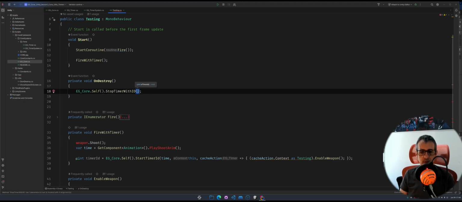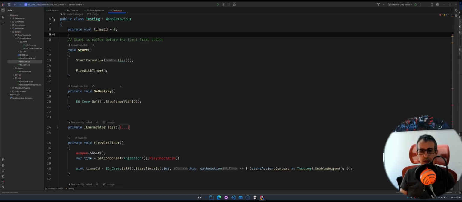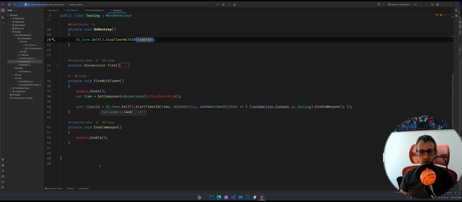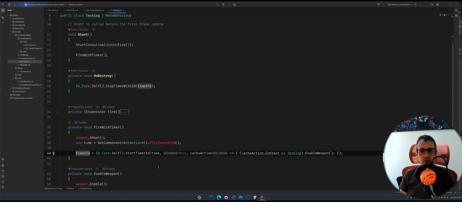I have to move that thing over there, and now I can just stop that timer. That's it, just as simple as that. There's nothing else. Let's remove this thing. There's nothing else to do to use this system. Very simple and very effective, which is what we are looking for in this kind of place.